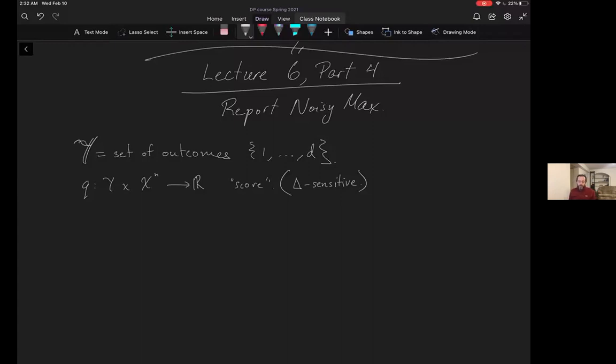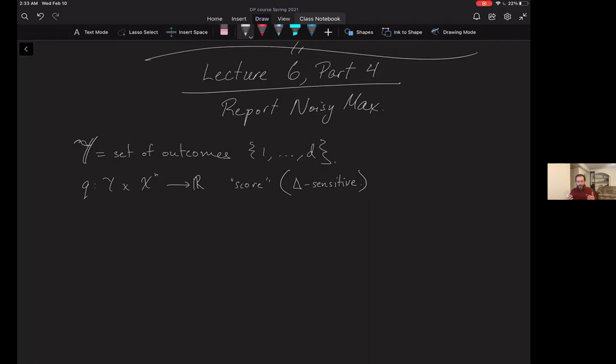We're going to change gears a little bit and look at a different flavor of algorithm from the exponential mechanism. The exponential mechanism is a useful general way to define differentially private algorithms. It's often a little hard to wrap your head around what the algorithm is actually doing, because it's defined in a very abstract way. For the case when the set of outcomes is finite, there's a much simpler, essentially equivalent way of viewing things, in terms of what's called the report noisy max mechanism.